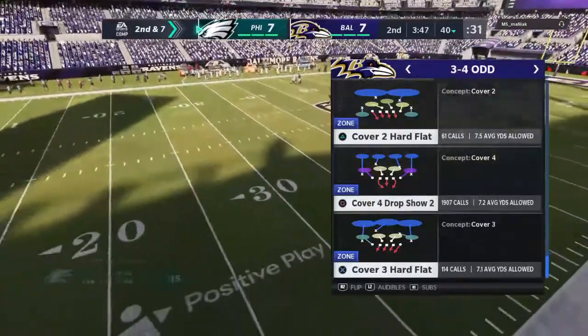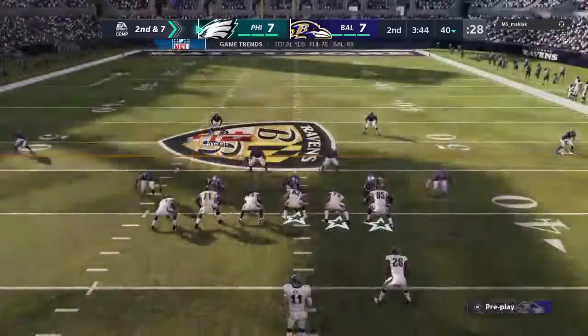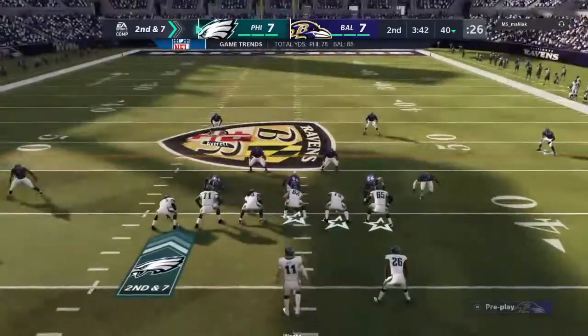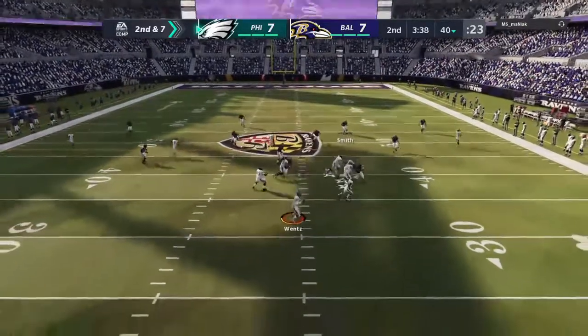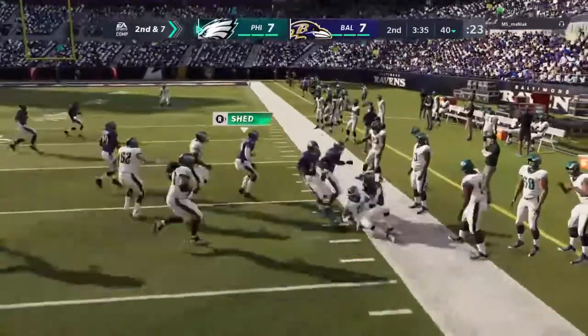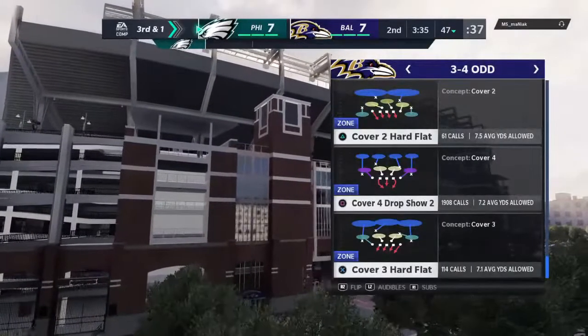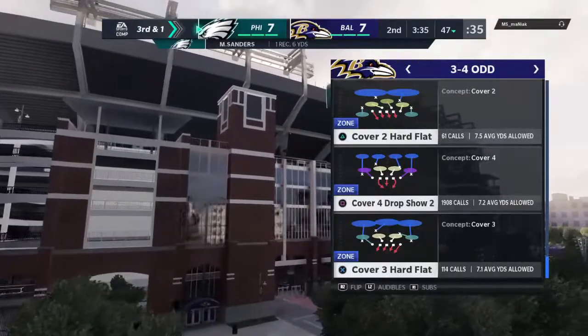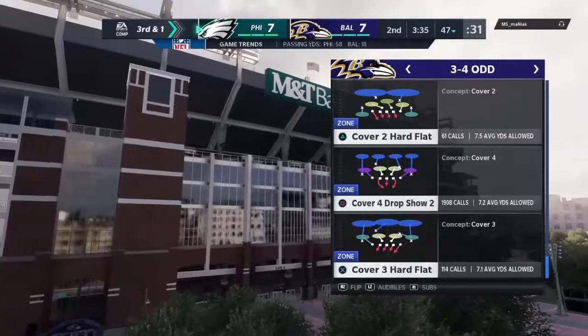Brings up 2nd and 7 at the 40-yard line. The last run got 3. Now here's 2nd and 7. Throwing is Wentz. Now they set up the screen. That's complete. And he's able to get this one out closer to midfield across the 45. A gain of 3 last play. This time they double it and pick up 6. And it's 3rd down.